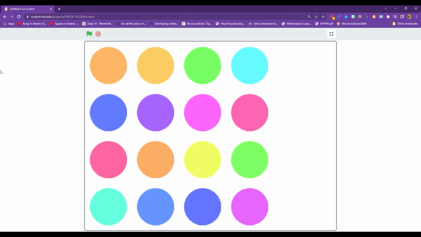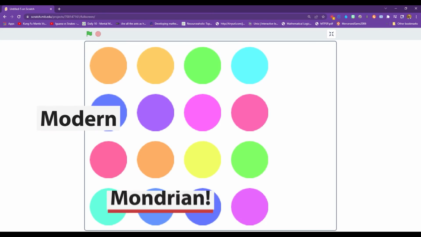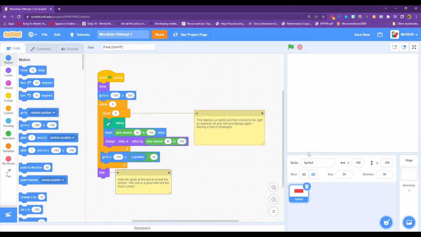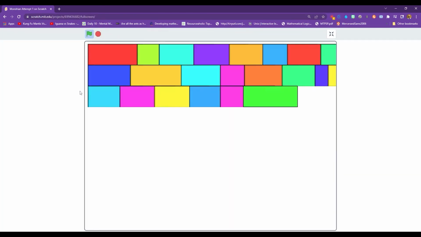Can we now move on to a Mondrian art? Now, this I'm going to have a go live, and you can follow along and try to, and perhaps you'll have a better way of doing it as well. But let's see how we get on. Okay, so here's my first go at my Mondrian. So let's have a look what it looks like in action.